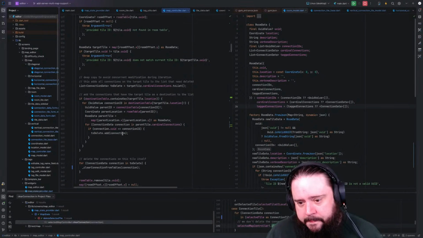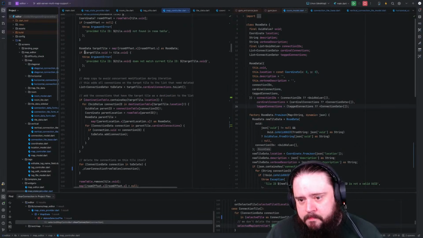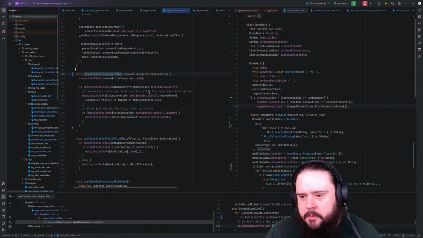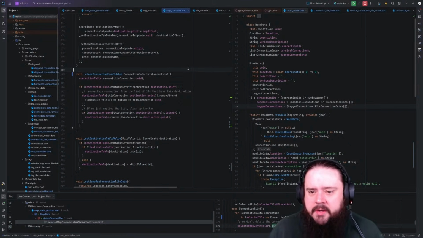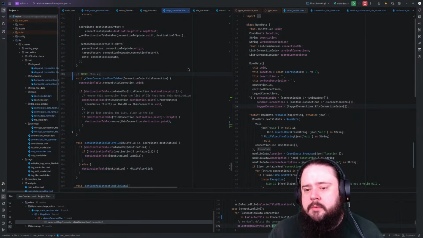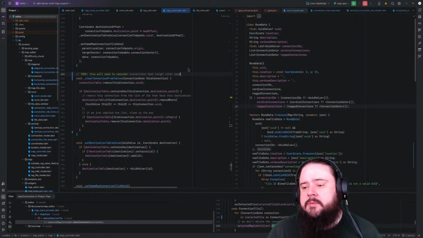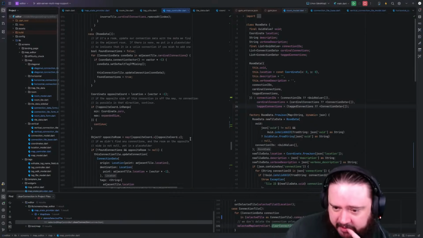Well, not really. Okay. This guy also will need connections that target adjacent or other maps. That's a to-do for us to figure out today, hopefully.